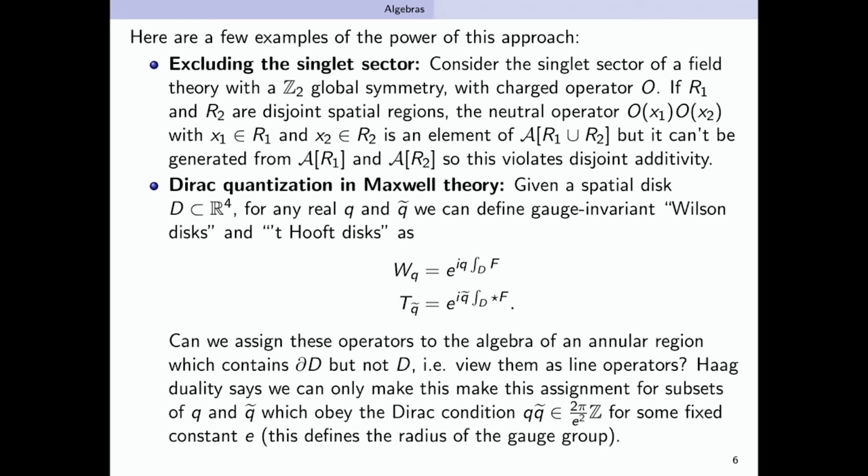So I can have a pair of twist fields connected by some Z2 line. But since we restrict to the Z2 even sector, I might as well connect them through the other direction, right? No, that's just like this example. The line is really there in that theory, so that thing is not an element of the algebra of the union of the two disks, because there's a line that doesn't go in the two disks, and you can detect it. So let's say our space is a circle. Does it matter if the line goes this way or that way? Yes, it matters. I see. So we treat them as two different objects, two different operators.